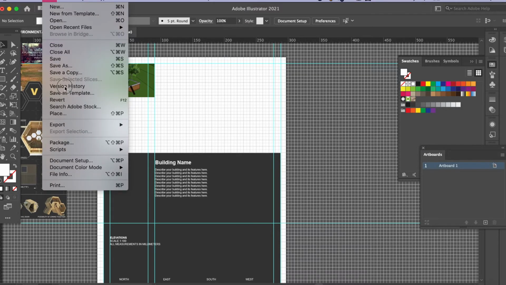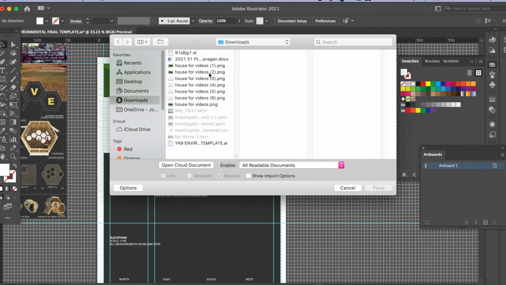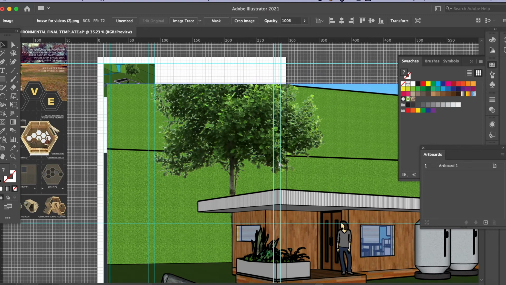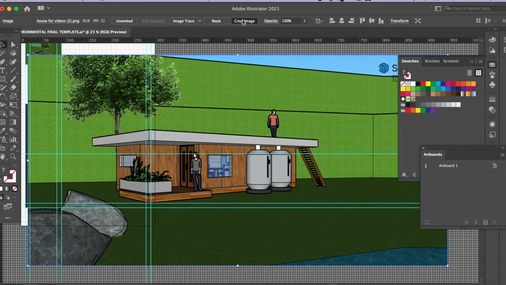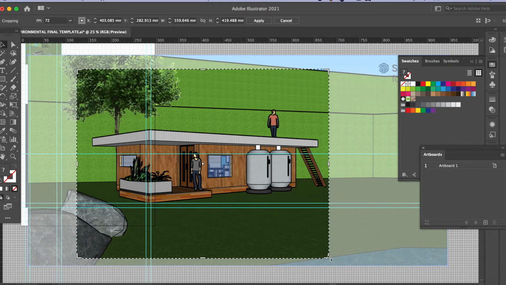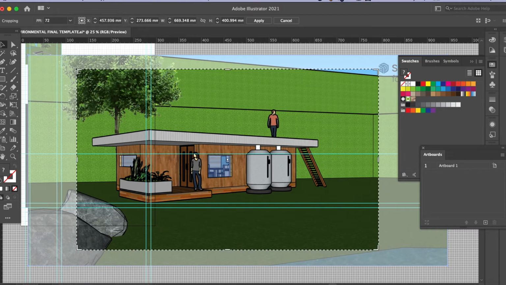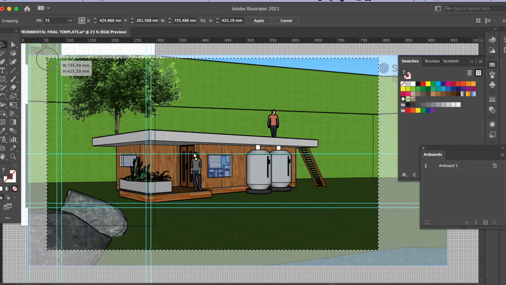And I'm going to get my next one. Now, this is the one that I want to be my hero image. So this is actually going to go right into the main spot for the main graphic.